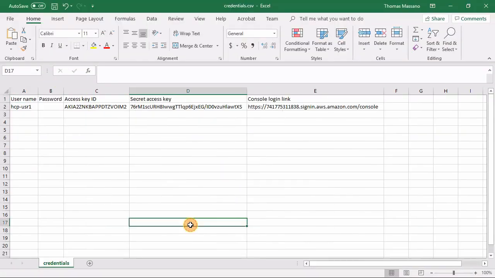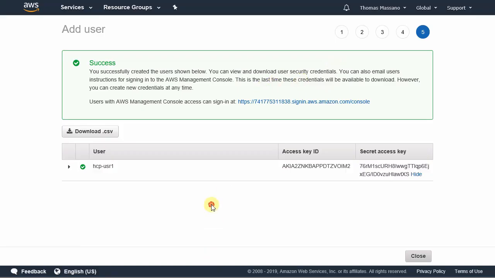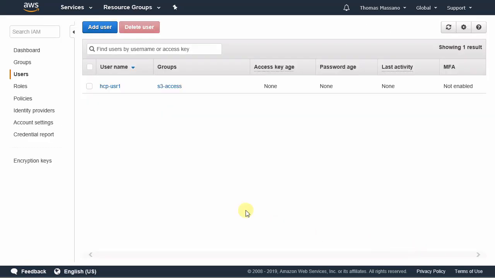So here's what that brings. The username, access key, and the secret access key are important. And we just close that. Okay, so now we have that information. If you were to lose this, there's no way of getting it after this screen, or if you forgot where you downloaded it to, you'd have to generate a new key and assign it. So it's very important. All right, so now I've created the S3 bucket and the user and a group, and I should be good to go at this point from my Amazon perspective.